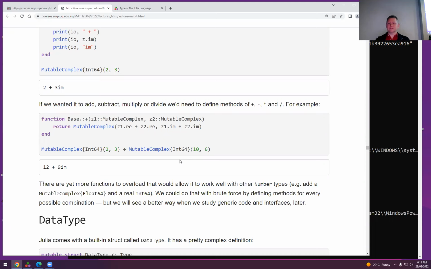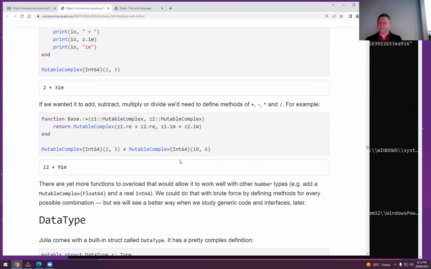And we could also do some things like, let's say you want to add a real number and a complex number. Okay, so you could add a function, another method that takes a mutable complex and some other real number. And then you could take a plus of a real number and a complex number. That might be fine, but what about other types of number and so on? You could exhaustively write out with brute force a whole bunch of methods, right?